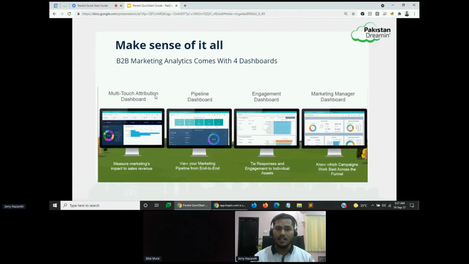As you can see, you have a multi-touch attribution dashboard up and ready for you. You can have your pipeline dashboard to see potential accounts that are going to be opening up an opportunity from those leads that you've brought into Pardot. You also have your engagement dashboard where people have actually engaged with your forms or your emails that they've opened up.